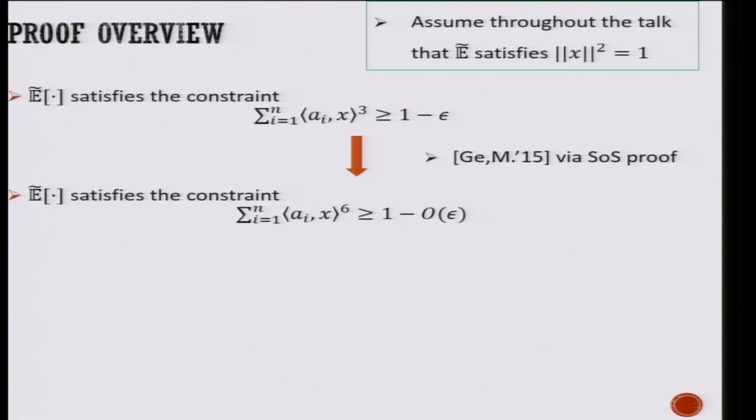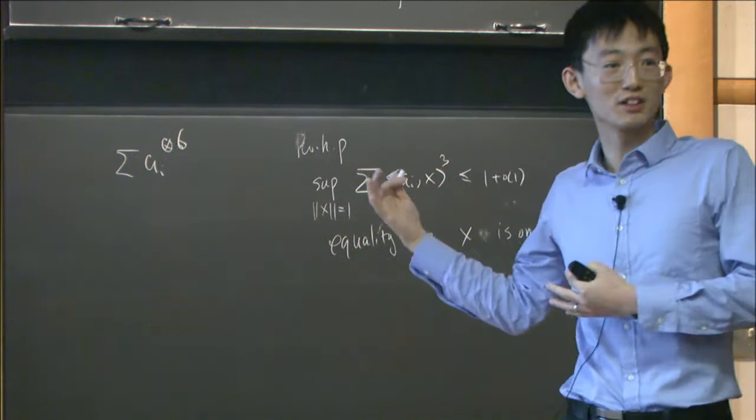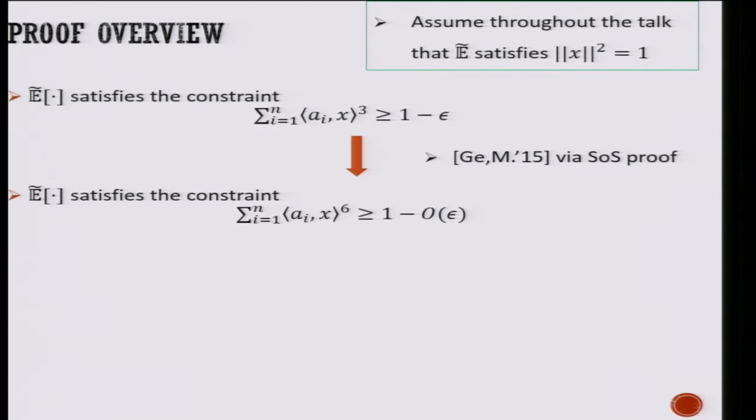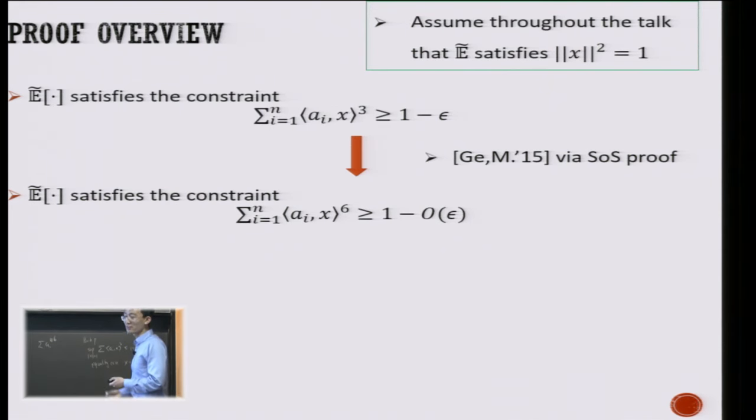So basically the first step is just a sum of squares proof. You show that this constraint implies this constraint, and the magic here is that for sum of squares, a three-order tensor is not so different from a six-order tensor. If you have a six-order tensor, the sum of a_i tensor to the power 6, and you do the same thing like we did before, then you are going to get the second constraint. Suppose you have access to this tensor, and you maximize the multilinear form over it. This is a six-order tensor, and then you get something like this. But now we don't have that six-order tensor. We only have a three-order tensor, but somehow we can still have this same constraint in the sum of squares framework. So sum of squares doesn't even distinguish these two.